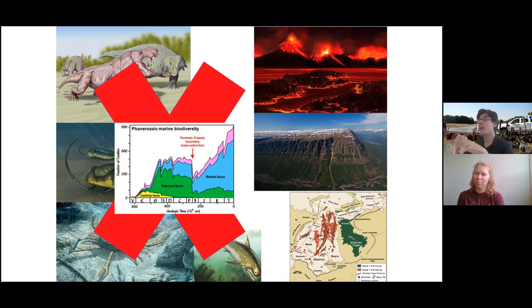So they're releasing all kinds of gases, simple things like greenhouse gases, which are going to help really warm the planet over the long term, but also things like sulfur compounds, and those are chemicals that can make the Earth very cold for a short period of time. So it's very unstable. And we see all kinds of signals in the ocean. The ocean gets more acidic from all the stuff that the volcanoes are pumping out into the atmosphere. And so there's all these awful things that I won't get into all of them, that all sort of circle back on each other and make this very complicated situation.